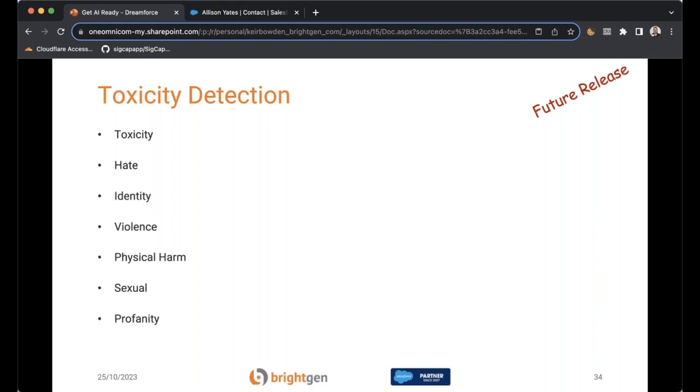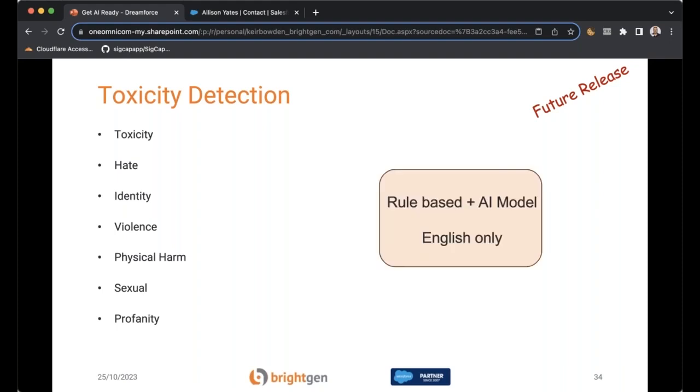So the response from AI is examined to see if it exhibits any of these behaviors. The detection criteria are rule-based, and they're also an AI model as part of that. And these are currently in English only. So again, I'd hope that we're able to add our own rules to extend the toxicity detection. Feels like we might have specific requirements based on where we're doing business, based on specific local regulations.